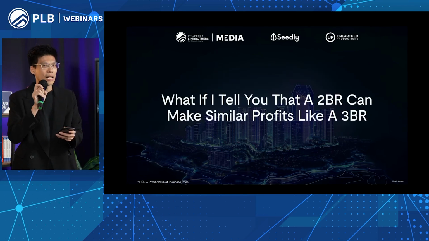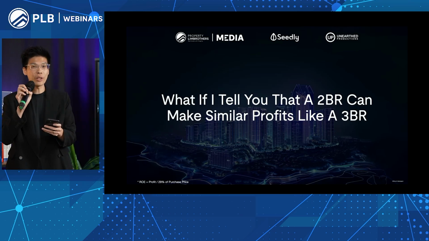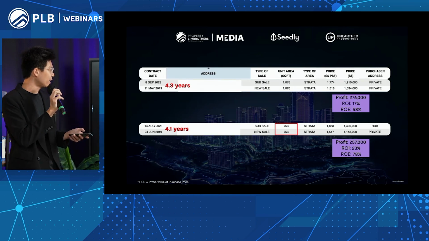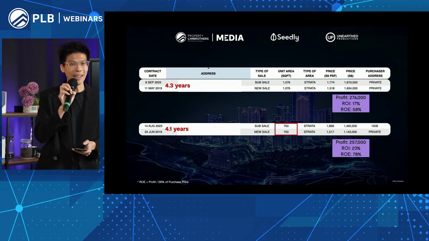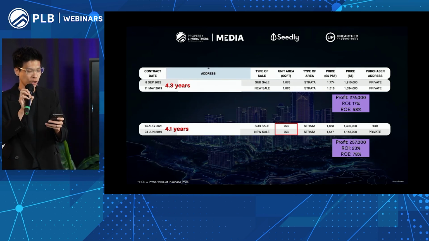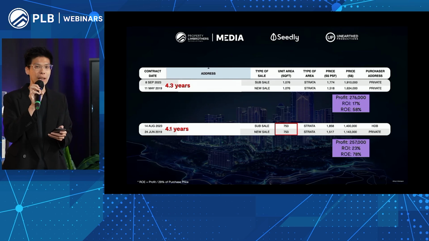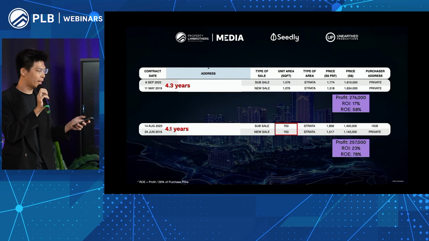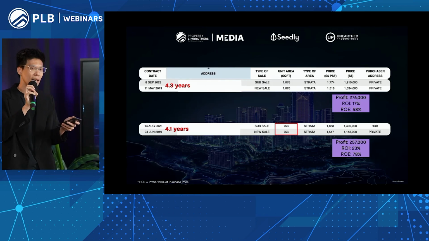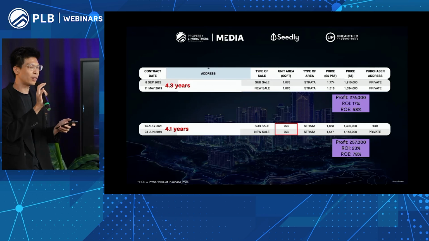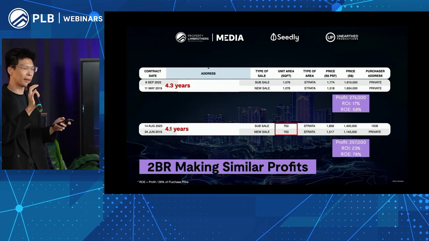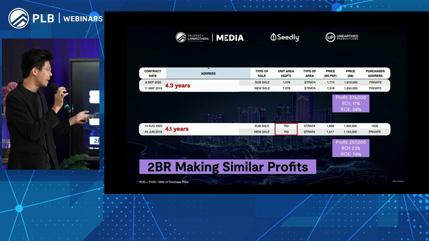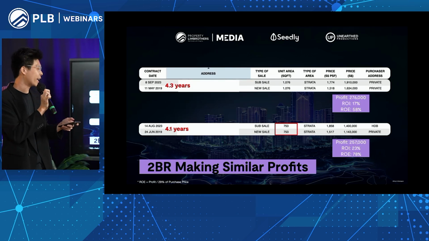A 2-bedder, making similar profit as a 3-bedroom in the same development. If we're looking at this 2-bedder specifically, entry price 1.143 million, right? So it's way lower than the original entry price of 1.63 million in the previous study of a 3-bedder. And the exit price of the 2-bedder at 1.4 million gave a return of $257,000. So from a percentage standpoint, this is higher in terms of return at 23%, because it starts with a smaller entry quantum.